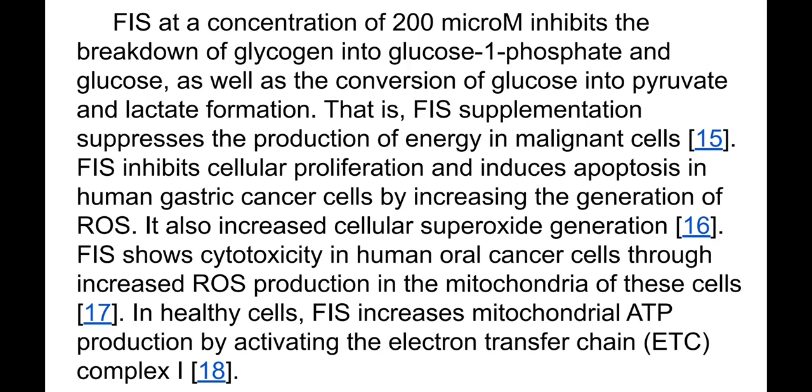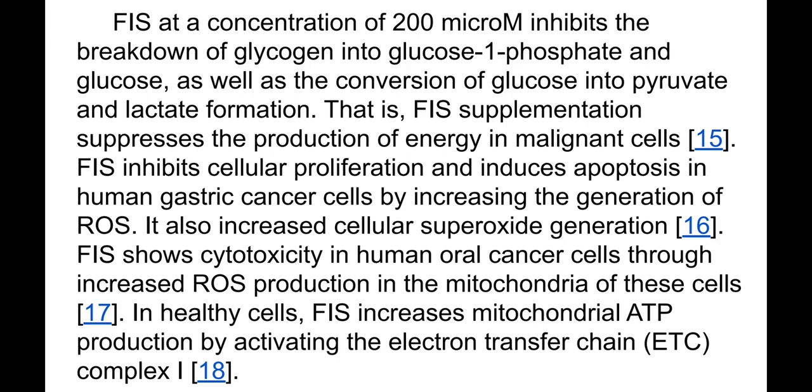You can read in detail. Fisetin inhibits cell proliferation and induces apoptosis in human gastric cancer cells by increasing the generation of reactive oxygen species. Again, this has to be understood: this happens at high concentration of fisetin in blood. Okay, so it's not low. At low concentration it is opposite. It works as an antioxidant, and that antioxidant does not increase lifespan. Never. You take other antioxidants; they don't work for lifespan extension. It also increased cell superoxide generation. Again, you see, it is at high concentration. At low concentration, it works as an antioxidant.